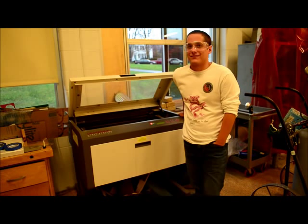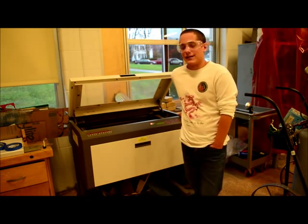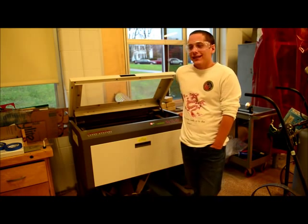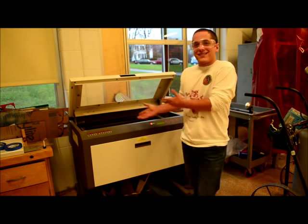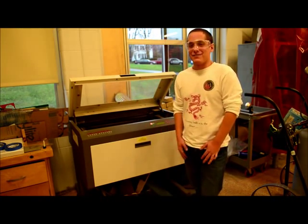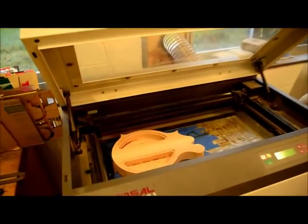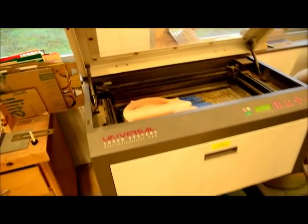So what are you doing and why are you doing it? I'm engraving my mandolin, and I'm doing it so I can show my products, and it legitimizes that I'm producing. There you go.